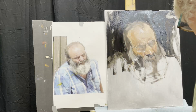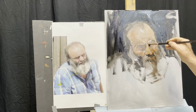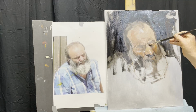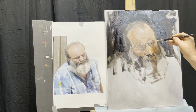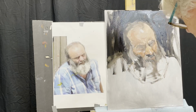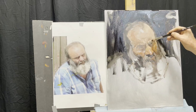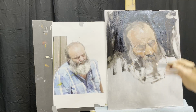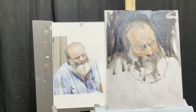Whoops. Not sticking, so I just threw some more medium. Try it again. I'm going to throw a little more black into that. So it's a combination of the red color and the black. Very dark right there. So what you start doing at this particular point is you're beginning to sculpt back into it.